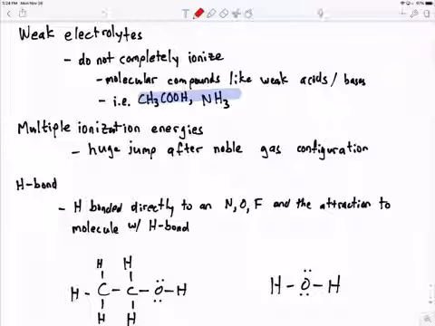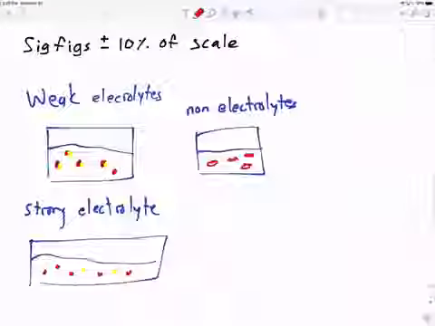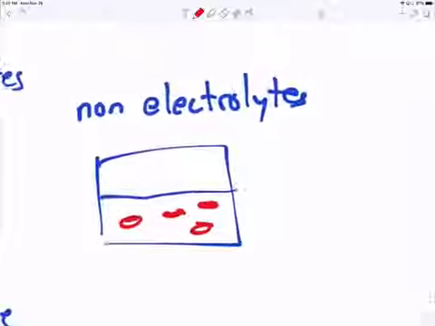So if you remember the weak electrolytes, when you had the lamp and you put them under, the lamp went dim. So non-electrolyte, you put the solution there, nothing happens. Strong electrolyte gets really bright. Weak, it's kind of dim, and it's because it does not completely ionize. So here is a picture. So here is a non-electrolyte.